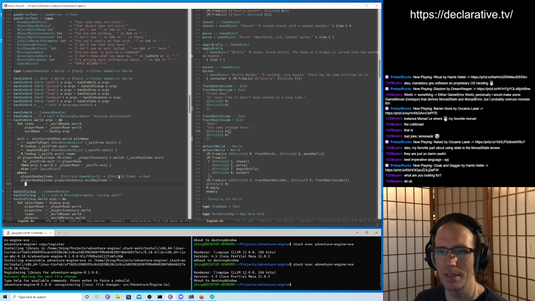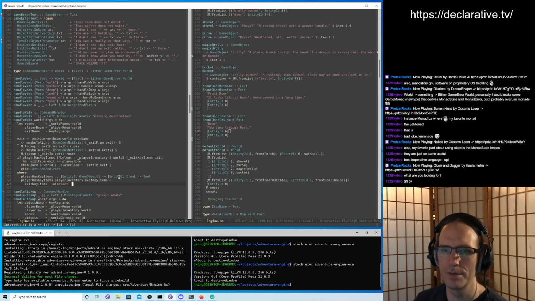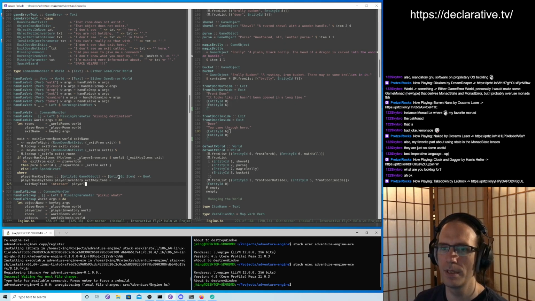So we could do it like this, where the exit key items with the intersect of player inventory is equal to the exit key items.